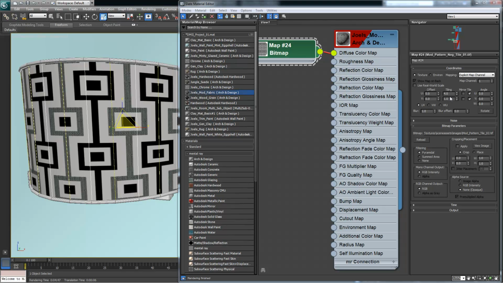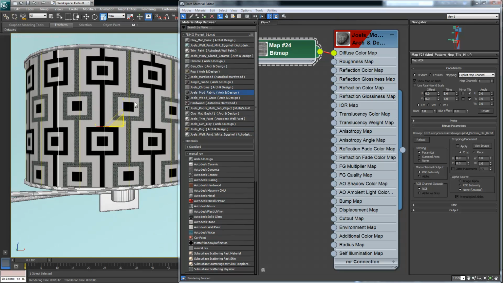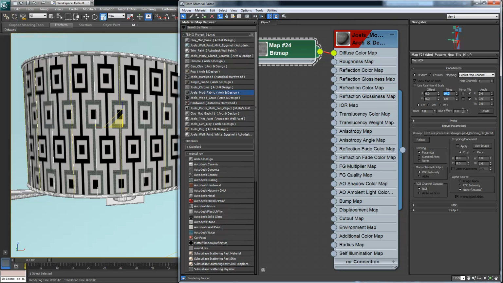So I definitely want that to be square, so I'm going to change that to 5. That's pretty good. And so my ratio is basically 5 to 1 if I want this thing to be square. If I want to have twice as many of these around the cylinder, I have to change this to 10.